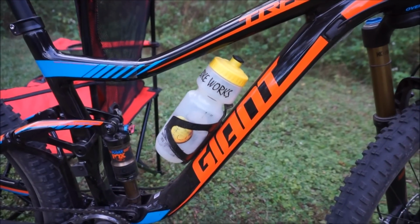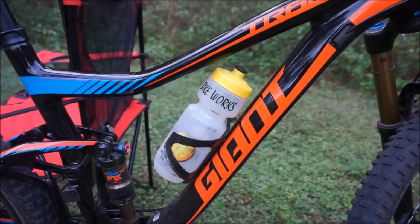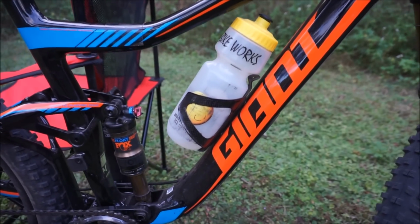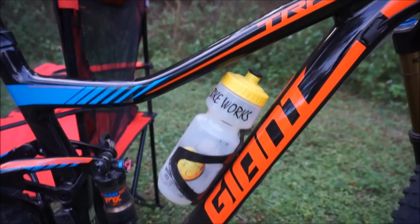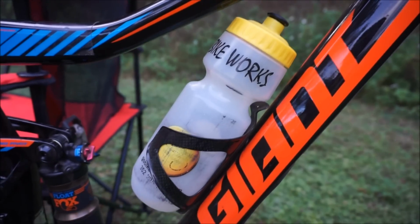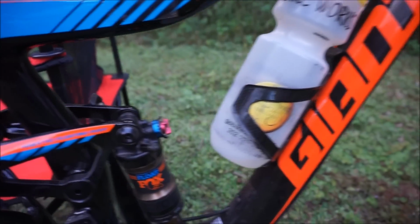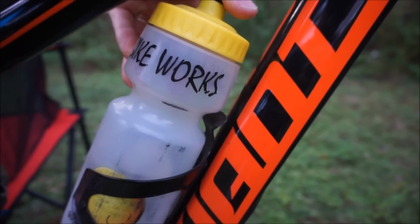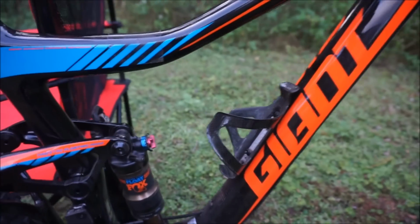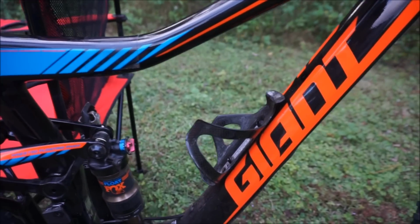So as I said in my first video, you can fit a full-size water bottle in this one. I could not do that in my other aluminum Trance. And so Giant must have either moved the water bottle mounts lower or made the triangle a little bit bigger, but that's proof. That's a full size. I mean, you don't have a ton of room in there by any means, but you can fit a full size. I would go with one of these side mount cages. So this is one where the bottle comes in from the left side. And so that's what I would recommend for this bike. It's a carbon cage. You could use a regular water bottle cage, but it's going to be easier with this side mount cage.